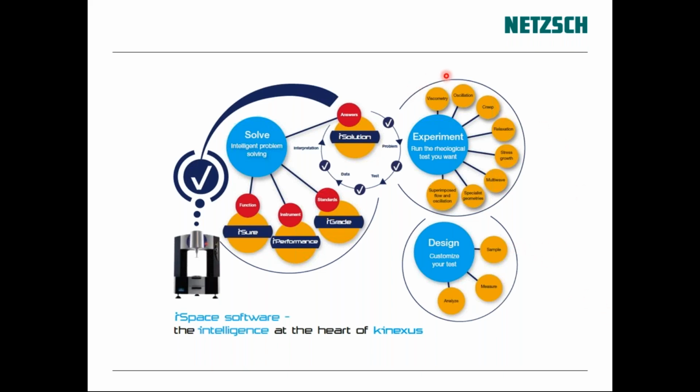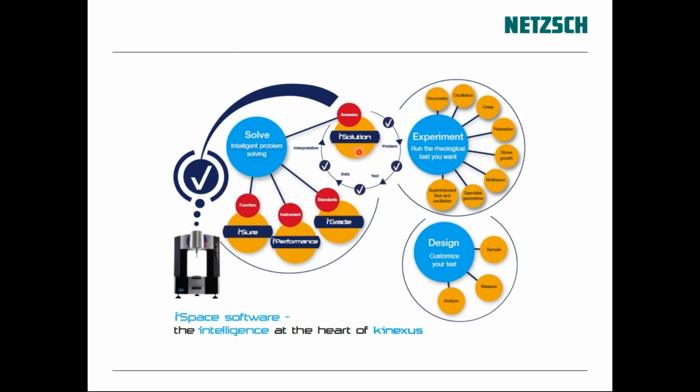All rheometer systems have had this experiment level in them, where you can choose to do a viscometry test or an oscillation test or a creep test, whatever. And then you'd need to know which geometry to use, what stress or shear rate range, how many seconds per point, how many points, and how to interpret the results. You know, if the data was going to show good sample behavior or bad sample behavior. This experiment level is still in the software. It's not like we took this out, but we also added the solve level.